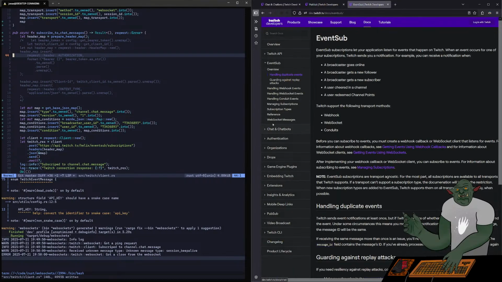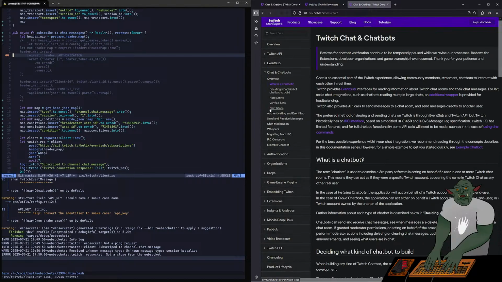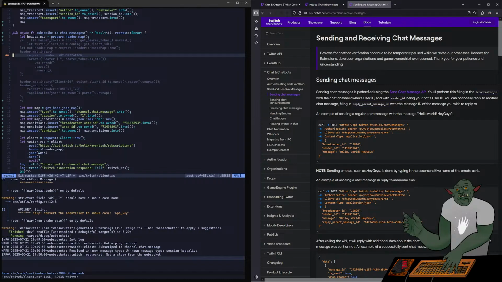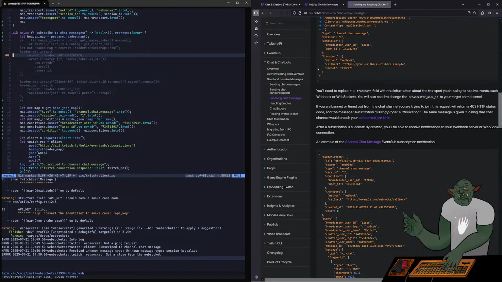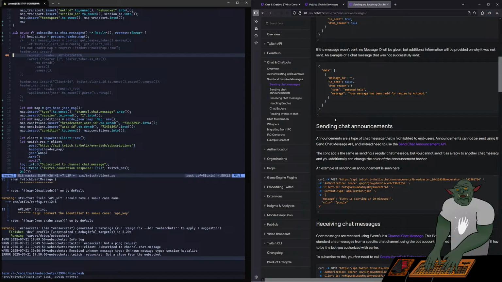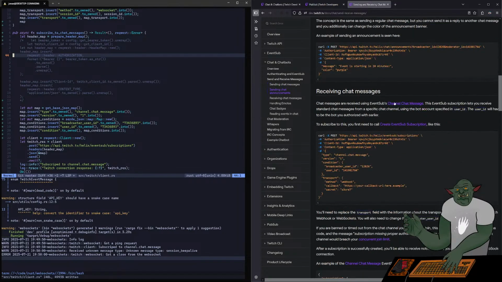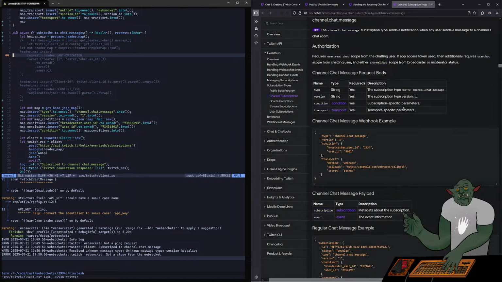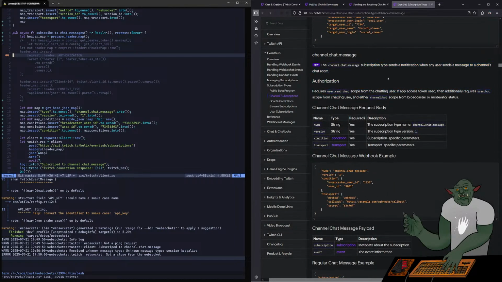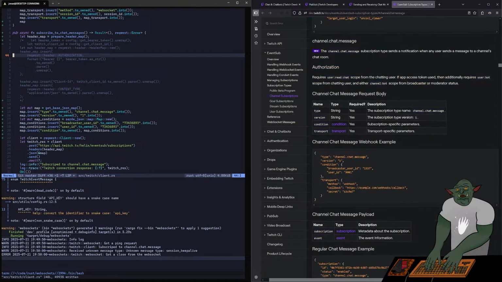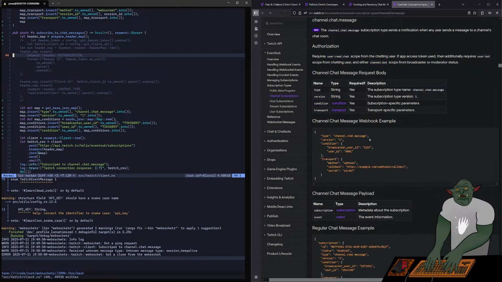Is there an event sub? No, that's just generic. Chat moderation, send and receive messages. This is about sending chat announcements. Receiving chat messages. Event sub chat channel message. There we go. Okay, channel chat message subscription sends the notification when any user. Yes. Authorization. Yes. We should have that set up.